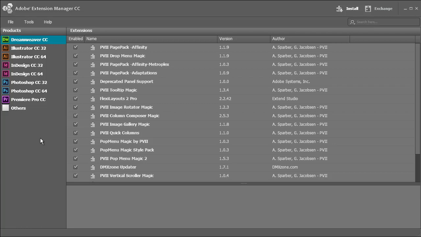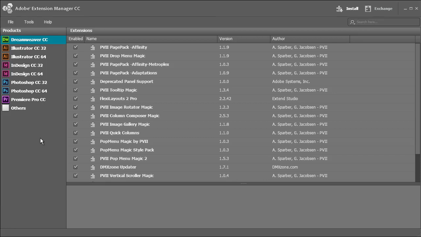Now that we've got our extension converted so that it can be installed here within Adobe Extension Manager CC, the Creative Cloud version, that's what we're going to look at first of all. And then, as we progress, we'll look at something called the Adobe Exchange. And this Adobe Exchange is a free service provided by Adobe, whereby you can access either free or paid for extensions. Anyway, we'll get to that as we progress. For the moment, we'll start off by installing our extension here.